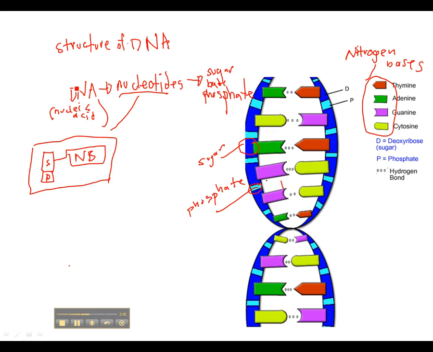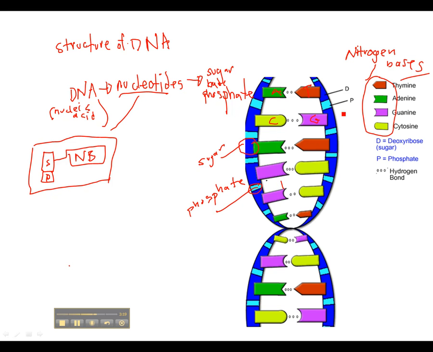So that's the basic structure of DNA. DNA is made out of nucleotides, and you can see that this is one nucleotide right here, there's another one right there, and they just go all the way down. The main thing you need to understand is that the nitrogen bases pair up in certain ways. If you take a look, see this little green guy right here? That's adenine, A. Put a little A there. This little red guy is thymine, put a little T there. A and T always go together when they pair up on different ends of a DNA molecule. The same is true for G and C. You can see right here we have a G, and here is a C.